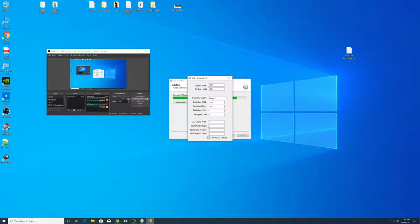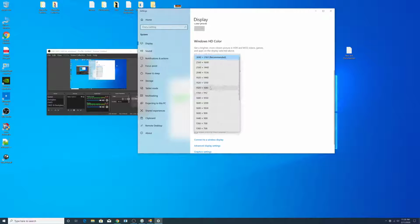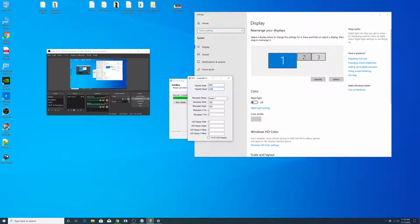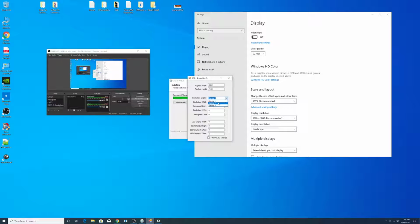Okay, now it's telling us to set up the Playfield resolution and the backglass resolution. So always double check, go to your display settings. Remember your Playfield, in my case it's a 4K, but if you're running an HD it would be 1920 by 1080 by default. So with this in mind, let's go back over here and put in our resolution. It would be 3840 by 2160. And our backglass is display 2 and is 1920 by 1080. So select display 2, 1920 by 1080. Leave this one at 0 at the moment.